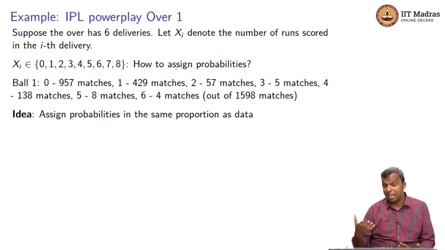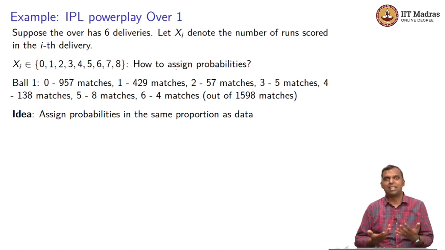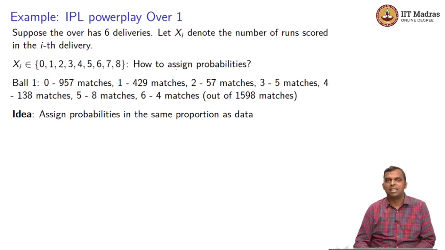I'm not claiming once again that this is the best way or anything like that. There's nothing like the best in these kinds of things. It seems reasonable, right? And there are good reasons why this might be okay, and we'll see later on why this might be a good way to assign these kinds of probabilities. But at least intuitively, most of you would say yes, that seems reasonable. Okay, so you can do that.